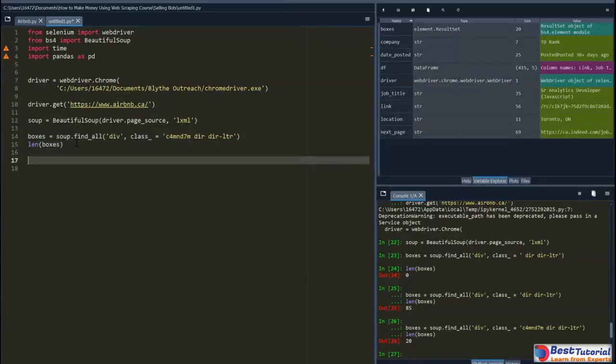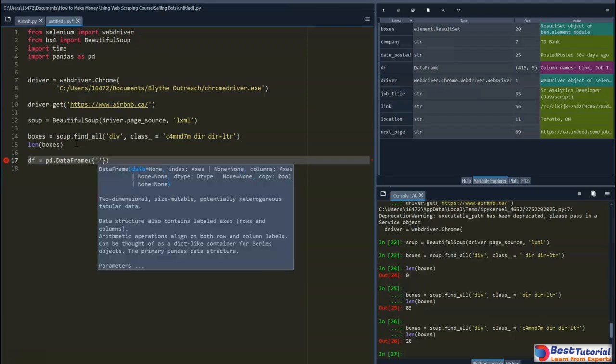So now that we have the boxes, we want to actually create our data frame. So we'll do pd.DataFrame. The variables that we want to get are the link of each posting, the name of each posting, and the description of each posting.